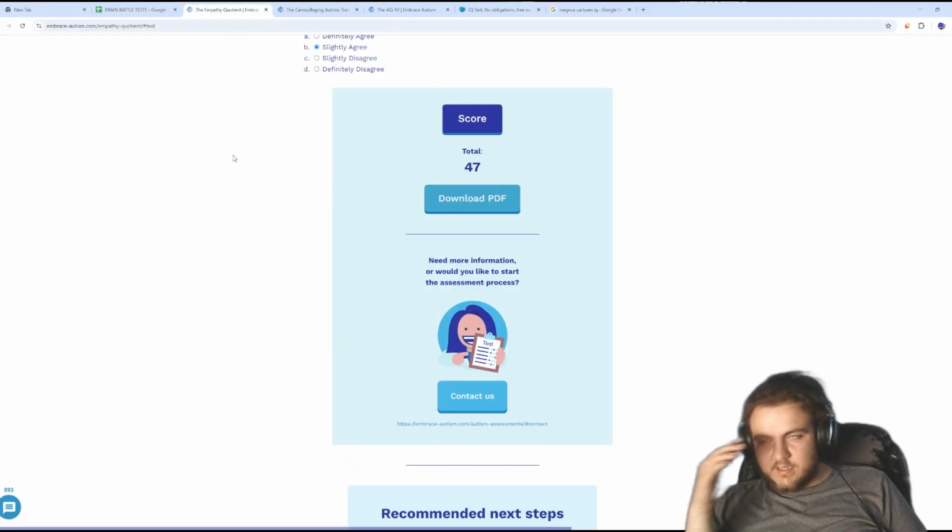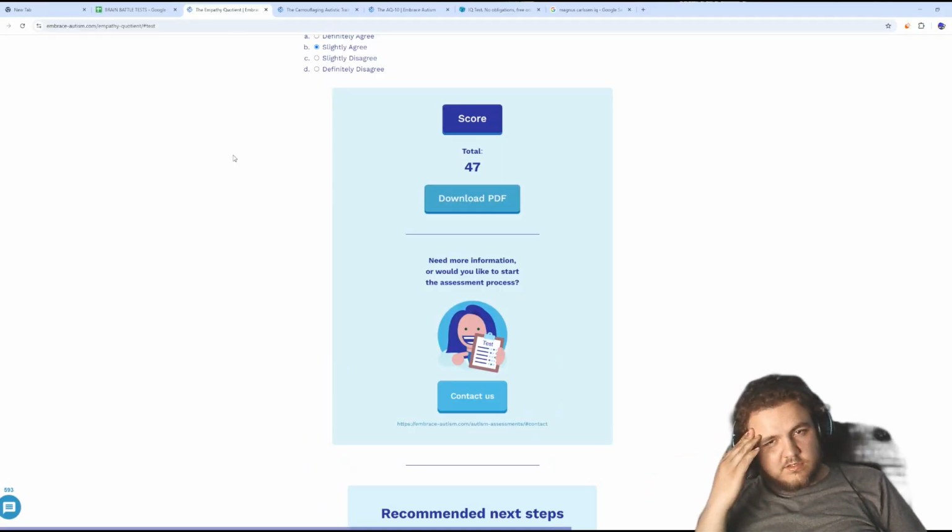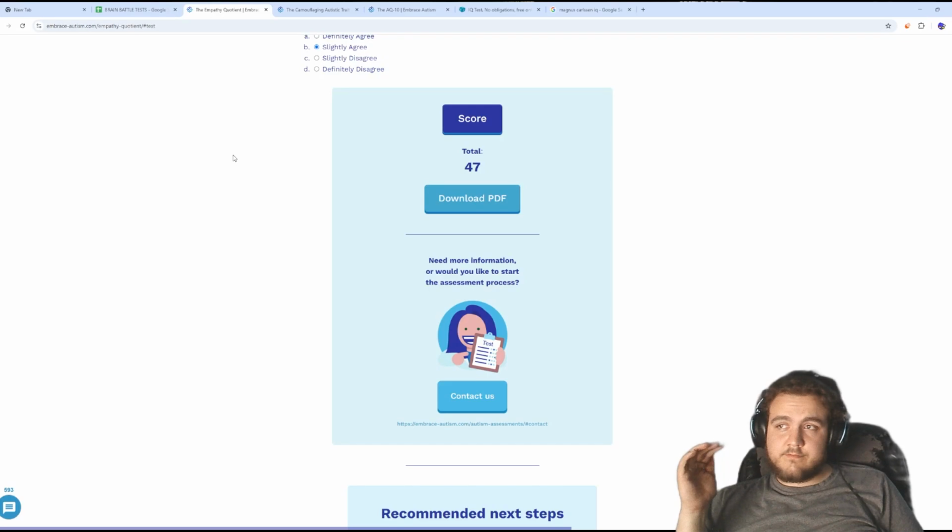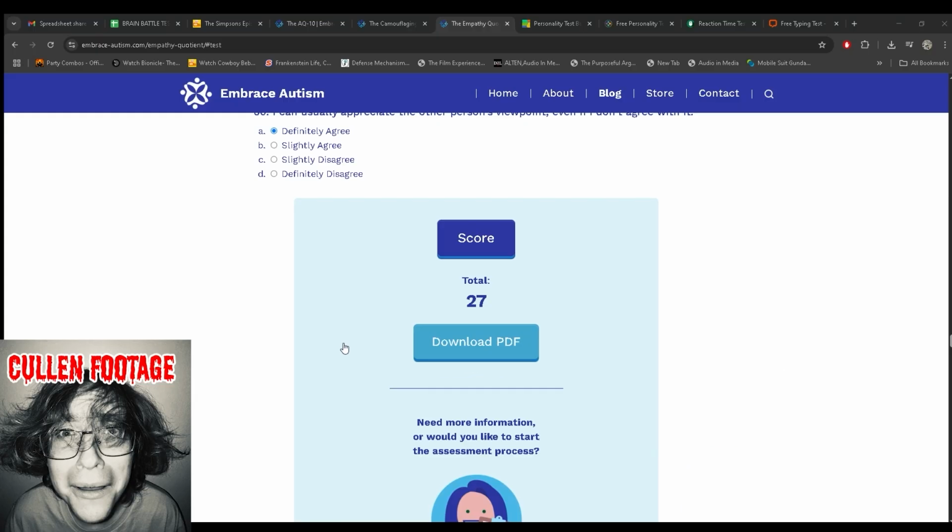Oh, let's go. So, Cullen, you are low empathy. You are very low empathy. You are low empathy as an autistic person. When I did the test, I also got 47. Wait, you got the exact same number? Yep. The female score. Yeah, I love everyone. Both non-autistic females. You love everyone, but Colin, you don't understand them. Yeah, exactly. You lack the ability to empathize with them.